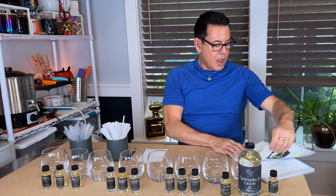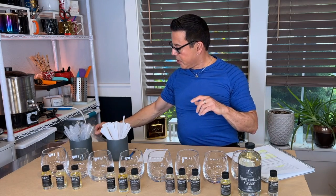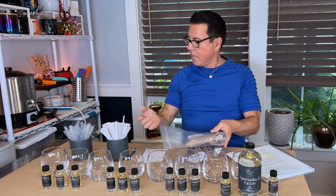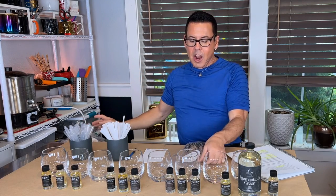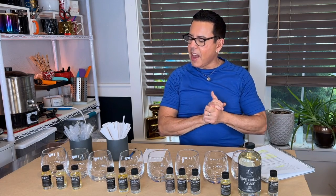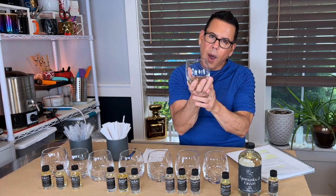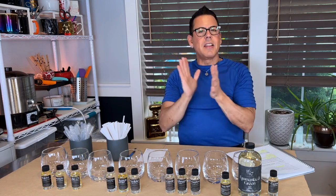I'm going to follow 1617's recommendation on how to wick this vessel. They recommend using either a double CDN number two, or if you want a single wick, start with CDN number five or CDN number six. Because we're working with different oils, you have to test each separately — every oil is essentially a brand new candle. I'm going to be using wickless candles and making each candle halfway, about five ounces, so I don't waste wax.